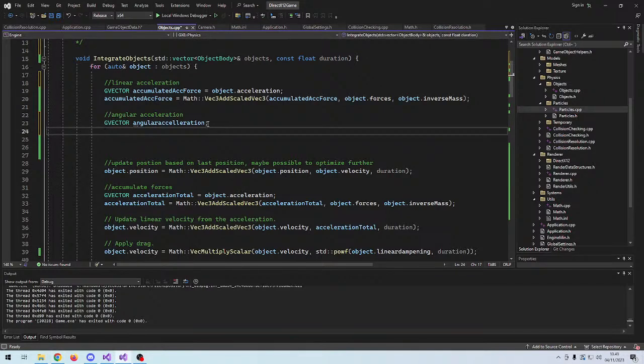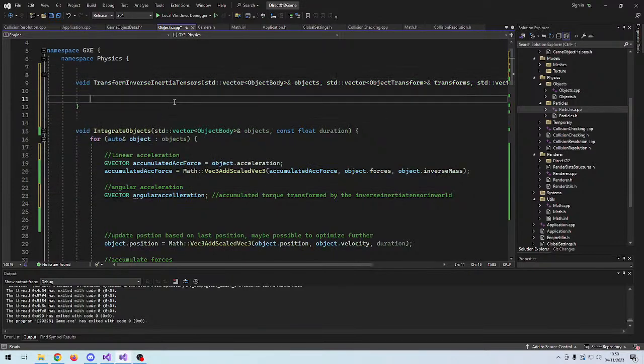So this is equal to the accumulated torque transformed by the inverse inertia tensor in world. Well, we actually do want that then.